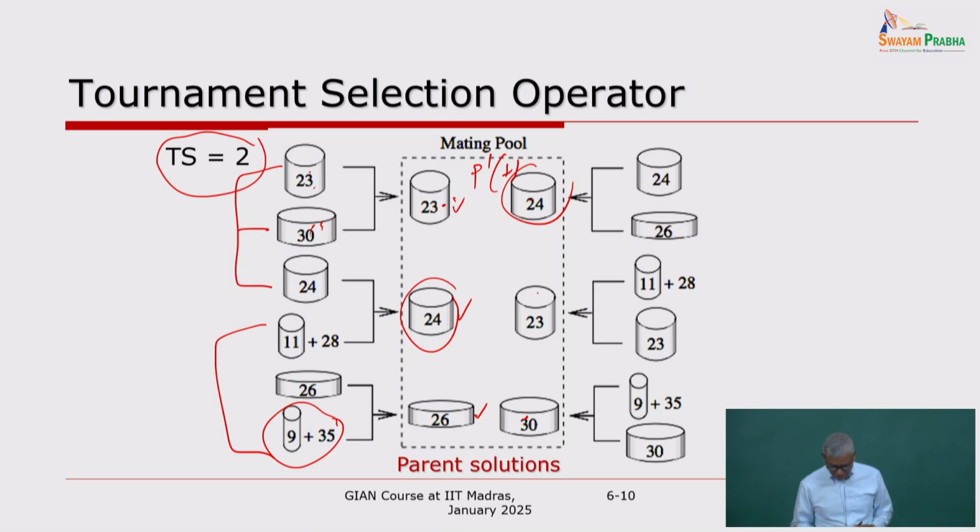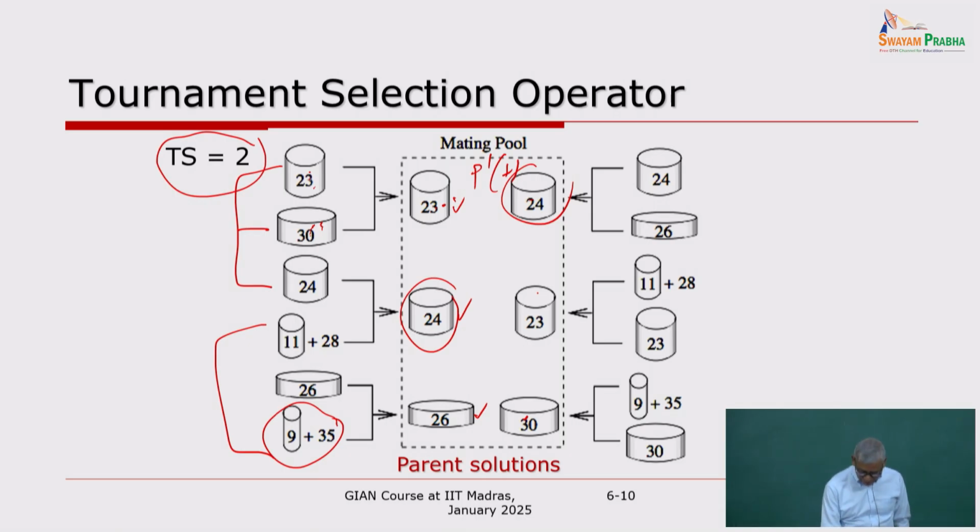Okay, maybe one smart question. What if I want 2.5? What shall I do? Not 2, not 3, but 2.5. Or let's talk about 1.5. 2 is already too high for me. What does it mean, 1.5 copies? That means if I repeat this, it's a stochastic event, repeat this many times and count how many times I got 23 over 10 runs and divide by 10. And I get 1.5. How do I achieve that? So sometimes I get 1, sometimes I get 2, so that the average is 1.5. Yeah, how?